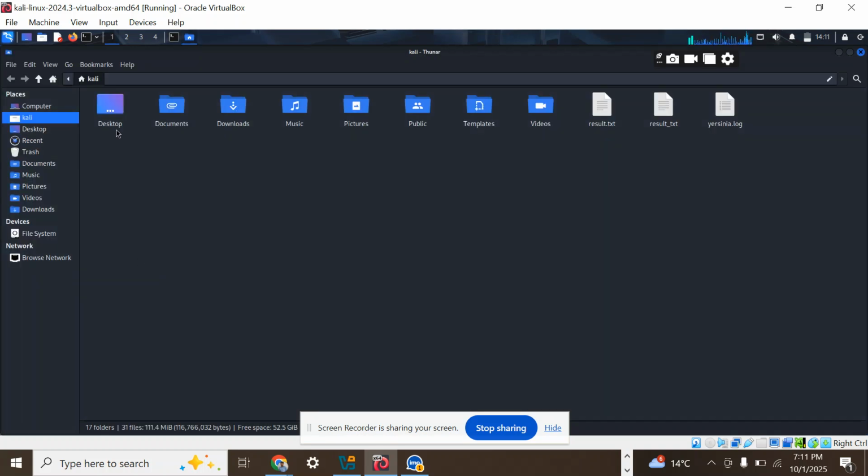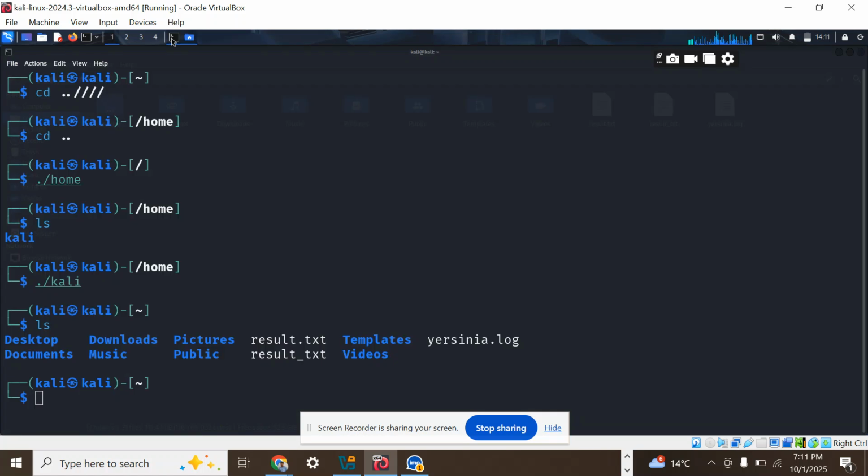Inside this Kali, actually I have those folders: documents, desktops, templates. This is the same as in the graphical user mode. This is the same in my command mode.